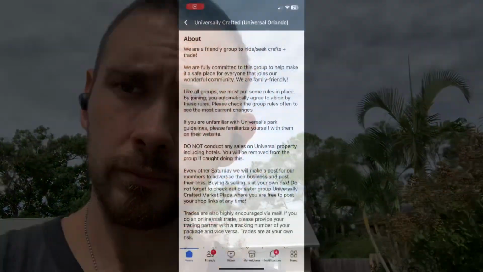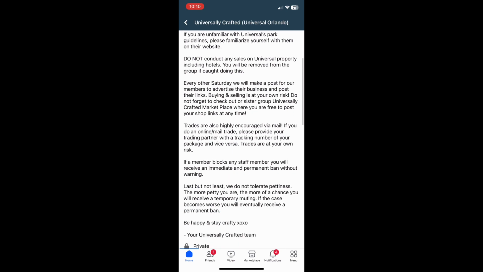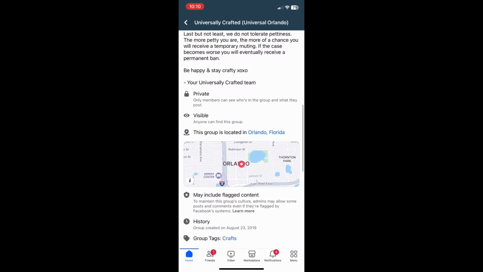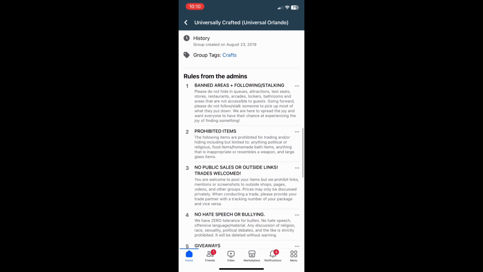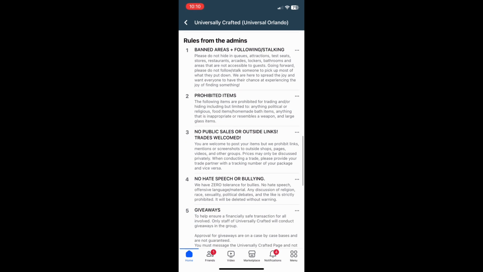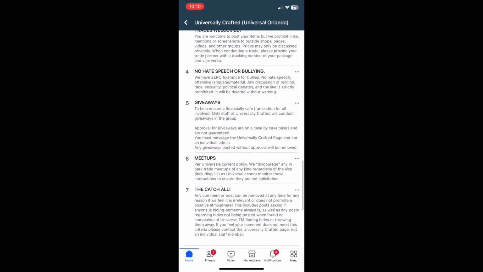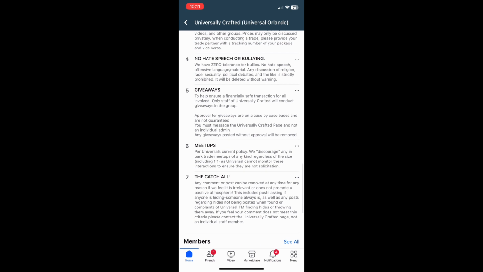Now let's go over what it's all about if you decide that you want to hide something on your own. And here's just a quick part of the Facebook page, saying in their own words what I've already mentioned, and going over a few rules that I'll cover in further detail later. This gives you an idea of what the Facebook page looks like that you will be looking for if you're interested in signing up to participate with Universally Crafted. It gives you the overview and some descriptions of the rules to obey.